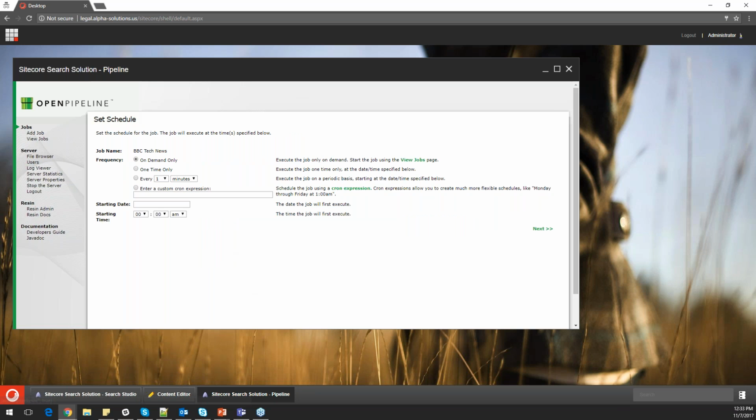We go ahead and we've completed this, and then here's where you define your schedule. You can define it on a daily basis. If you want to do a custom cron expression, you can do that too. Or pick your start time and select after how many minutes or hours you want to do that.